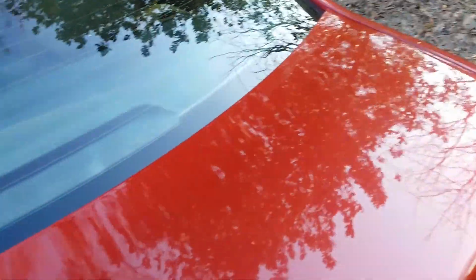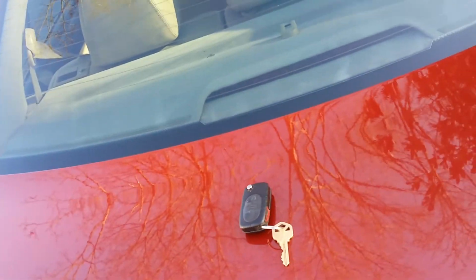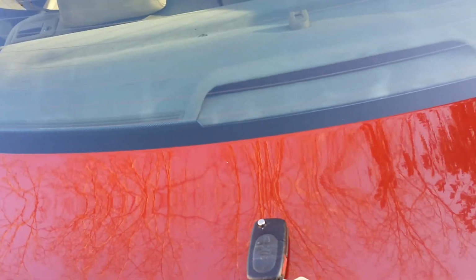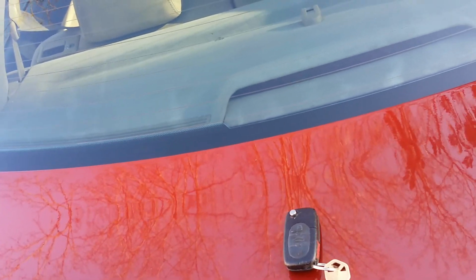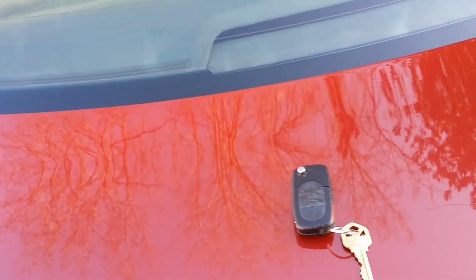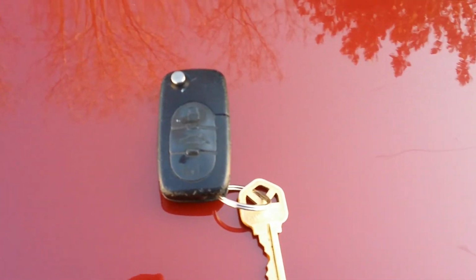I know that the newer cars now have this feature, but I'm going to tell you right now, in case you own a Chevy or Mazda, you're like, oh yeah, I got that feature, so what the hell are you talking about? No, you guys copied off of VW. I did my homework, I did some research, and everybody else that has this key copied off of VW. What is neat about the key is you can't see the key.